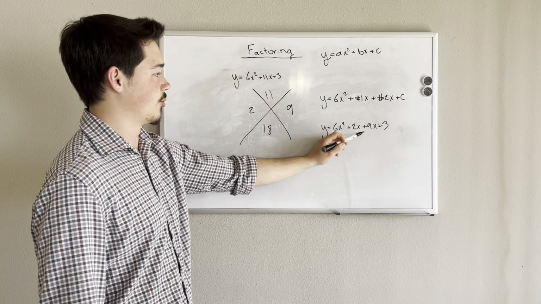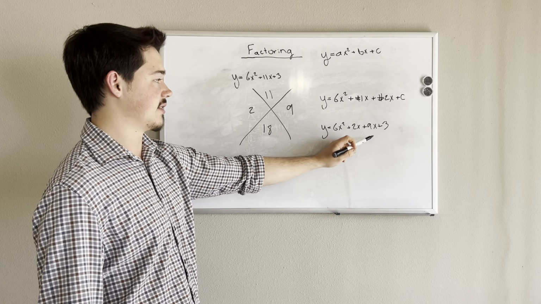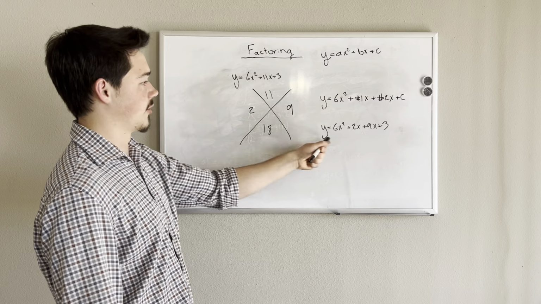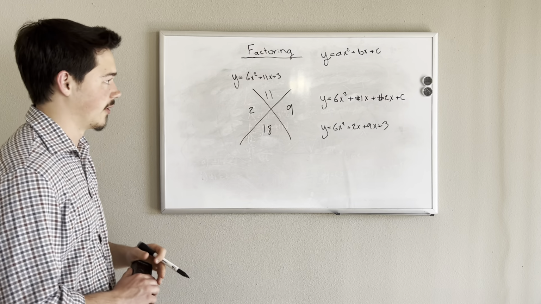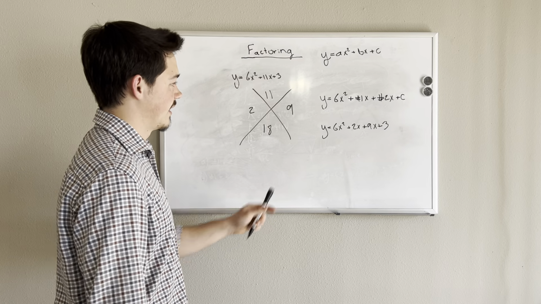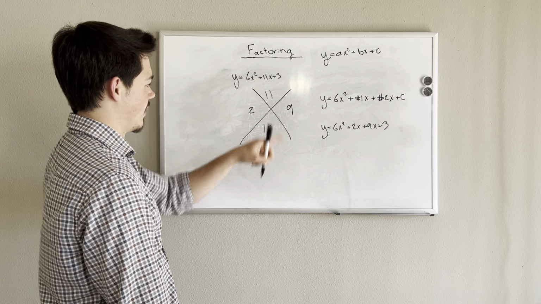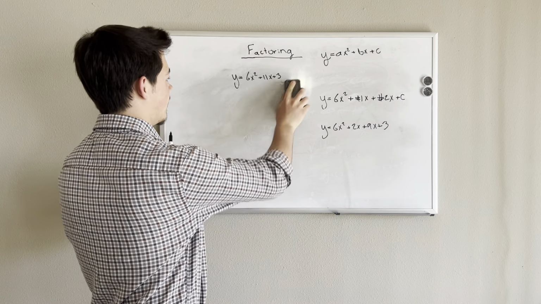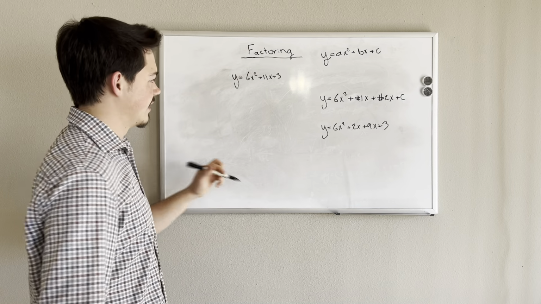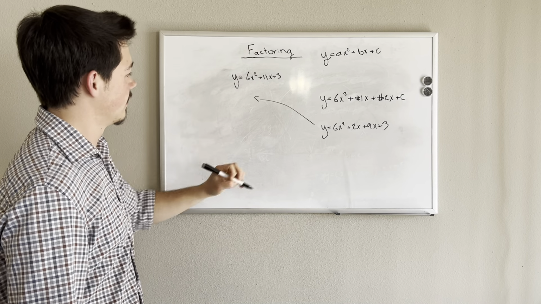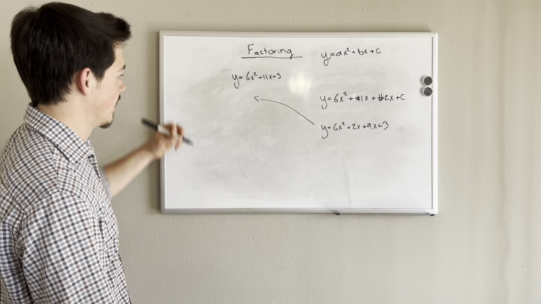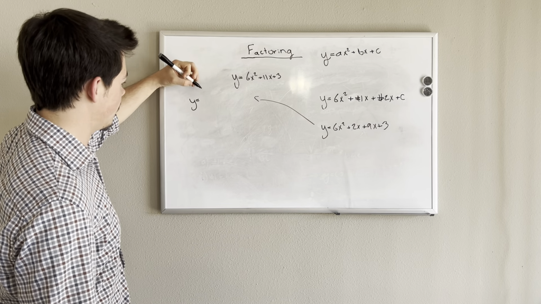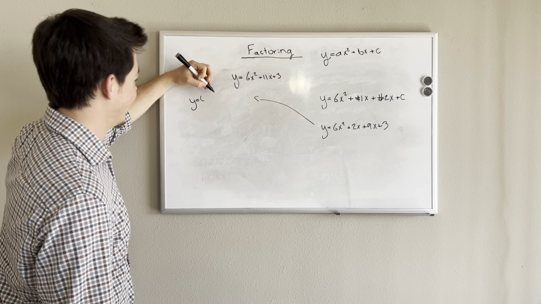If you notice, we add number 1 and number 2x, that's 2x plus 9x, which is 11x, and our other terms remain the same as well. So that should always be the case, no matter what. The next thing we do, I'm going to go ahead and erase this and move the work over here. The next thing we want to do is group together our terms into binomials, so those are groups of two terms.